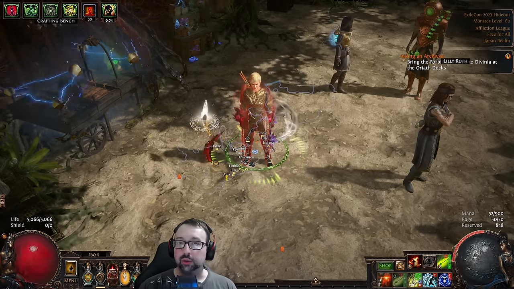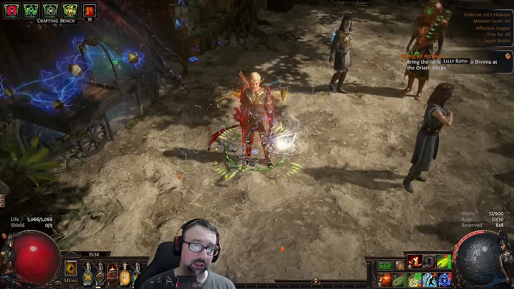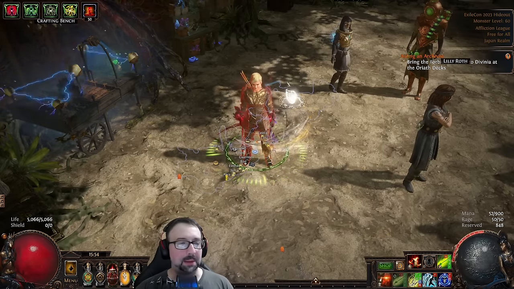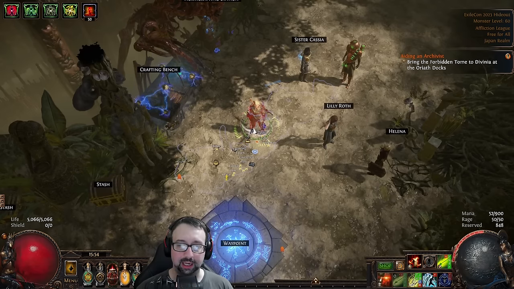Then we'll get into the gear and the gems, then the passives and the path of building, and get into all the numbers like the usual. So let's get started. This is a Pathfinder League starter. I feel like I just start Pathfinder every single time now. I really can't get away from it.